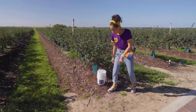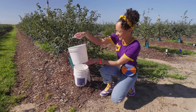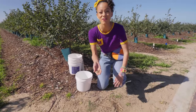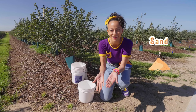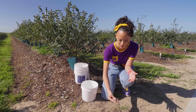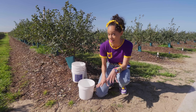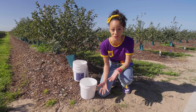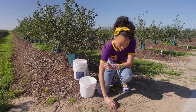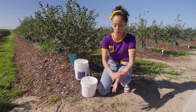Whoa, cool! These are buckets that you can use to collect the blueberries once they're picked. That's so fun! Come down here, look at this. Have you ever seen sand on a farm before? You might not expect sand at a farm, but this sand that's really soft and fine is called sugar sand. It's really helpful for the blueberries because with this sand the water can drain quickly, which is super important because blueberries do not grow in a lot of water.